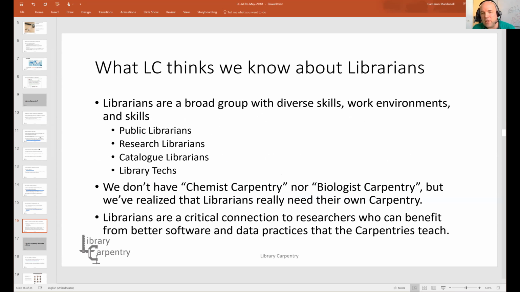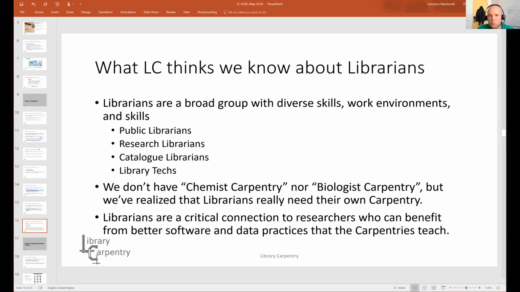I'll just answer this question quickly. DST for L, has it gotten outside of Boston? I don't think so. The reason is that Chris Erdmann, who founded it at the Harvard-Smithsonian, encouraged people to go to Software Carpentry and request workshops, because Software Carpentry has had this culture of training other instructors, and they do it quite well. So Chris said, I can't do all these workshops for DST for L, so go to the Carpentries. That is kind of what pushed a lot of those people towards the Carpentries. Again, I'll connect with DST for L a little bit later on.